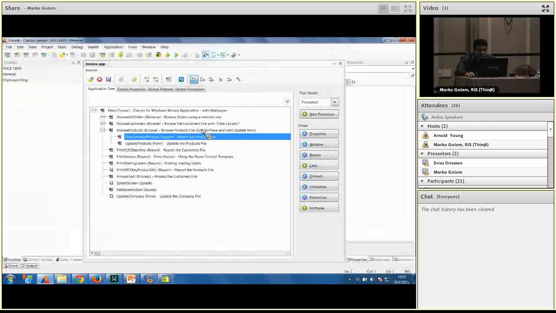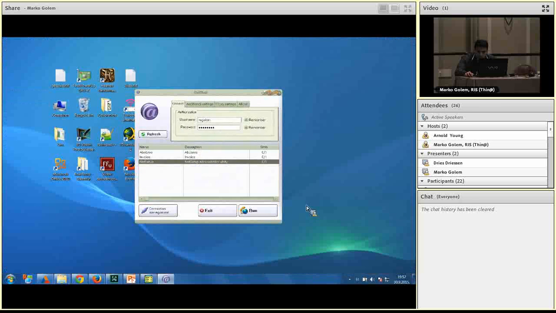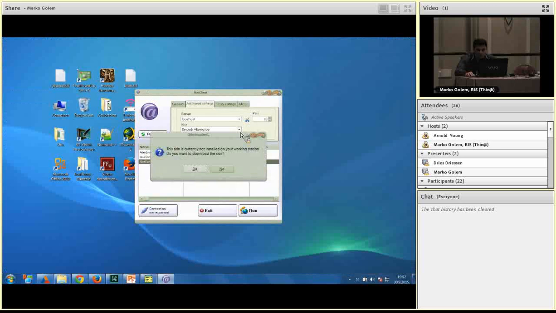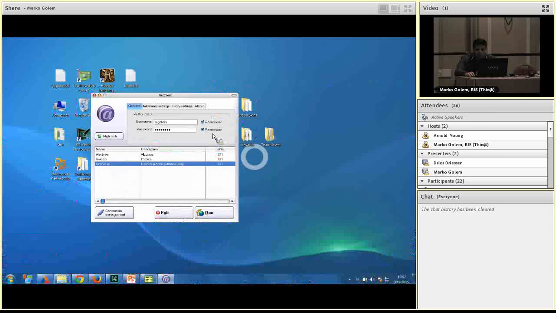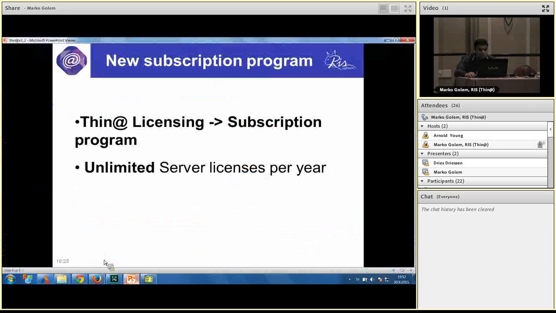this is a normal Windows client. I'm going to run it from my desktop. It has a skin option here. With the skin option, you can change the skin of your application automatically by just choosing it in the drop-down menu. You can download new skins, and your entire app can look different. All that you get with a single subscription from ThiNet. That's very important. That's what we are changing next year, and that's a great announcement.